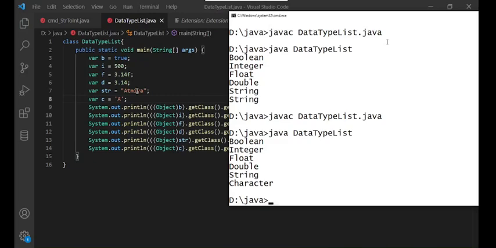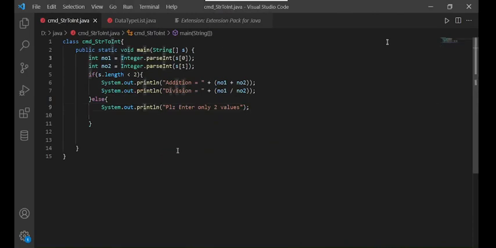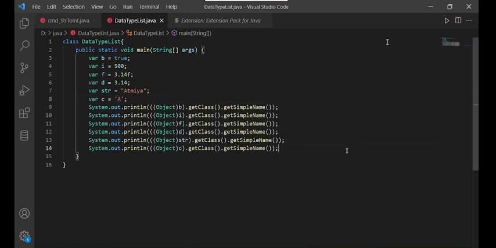Repeatedly, I am going to tell you that even though I am not providing a data type to the variable, see for example, in this program, the I of Integer is written in capital letter. It means it is a wrapper class. Same over here. We can see in the output that all the data types are written with the first character as a capital letter. So these are all the wrapper classes available, and data types are also available in Java, right?